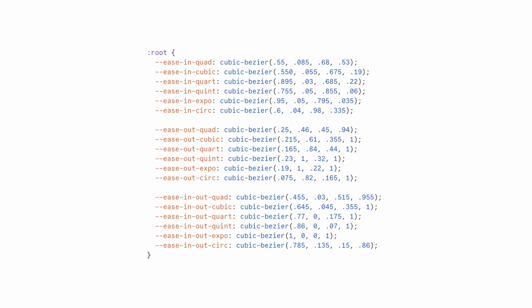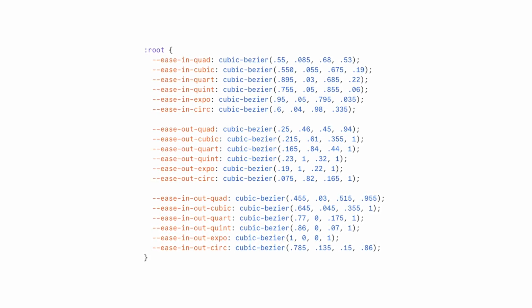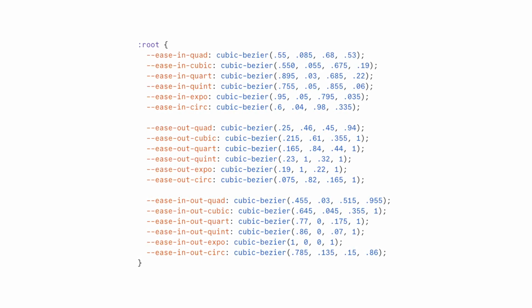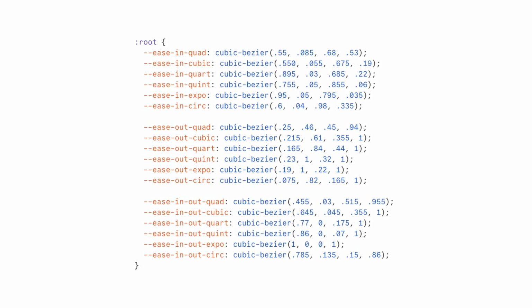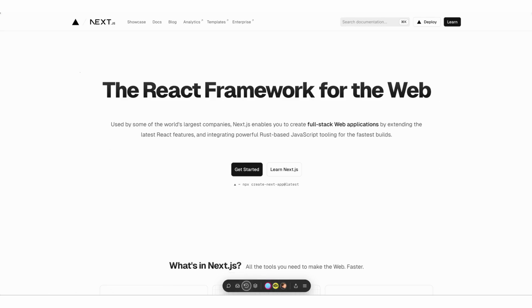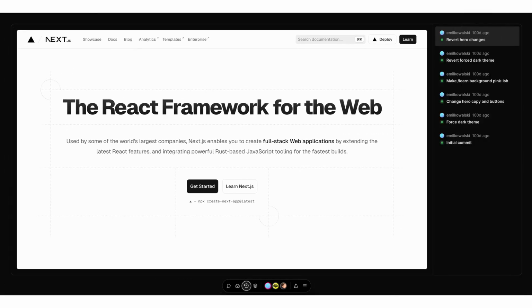In the resources section of this part, I included a link to a set of custom easing curves that I use very often. They are sorted from the weakest to the strongest acceleration for each type. All the examples you have seen up until this point are actually using these custom easings. The acceleration of the built-in ones is just not strong enough. Here you can see the difference between the built-in ease in out curve and a custom one from the blueprint.